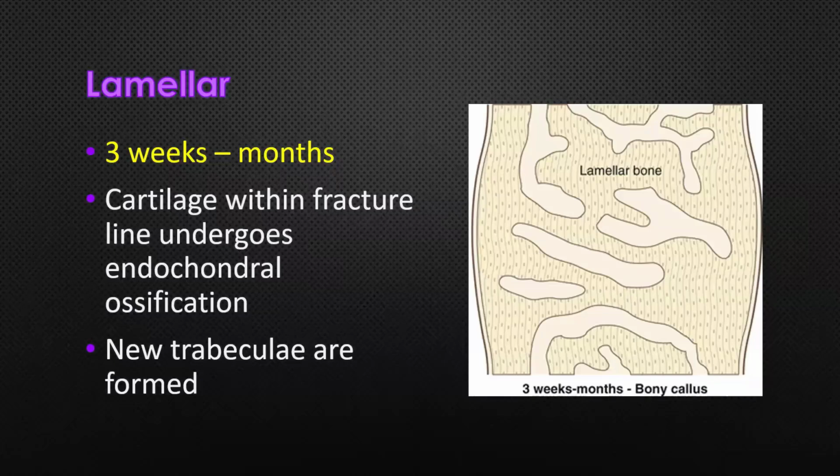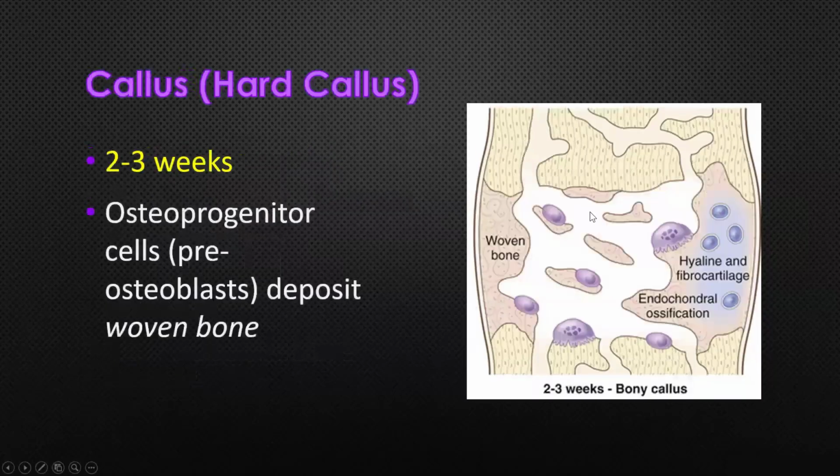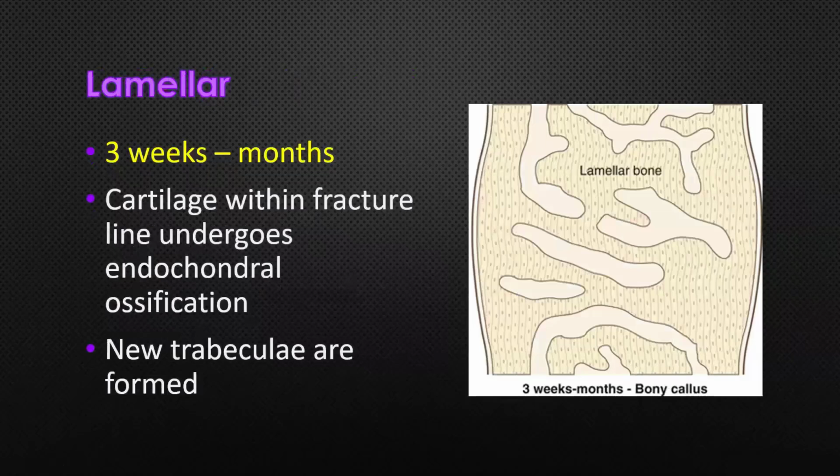And then we didn't show the last stage here. The remodeling stage is really just, even when it's mostly healed and the bone is strong, maybe even stronger than before, you can still see signs of the fracture. You see these bulges around it, right? And it's still in the lamellar stage. And so that remodeling stage is just remodeling back to the normal contours. But at this point, in the lamellar stage, it's pretty stable. Actually, at this point, this is when you've reached your first stage of stability. Maybe you don't want to go back into contact sports if it's just a hard callus stage. If it's a significant fracture, it's going to take months before you want to go back and put force back on that bone.